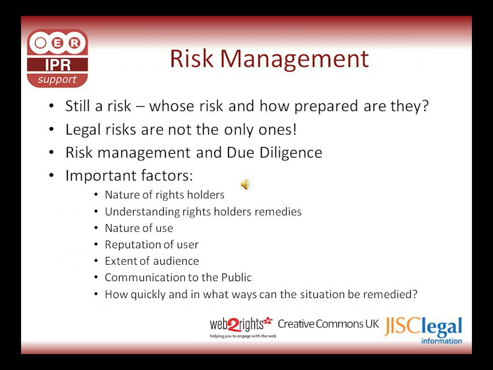So, if you can't trace rights holders, or the rights holders are unknown, it's still a risk. Even if you've done everything you can to trace rights holders, even if you've used the disclaimer. There are a number of factors which will come into play. For example, the nature of the use you're making, the choice of Creative Commons license that you've selected. Now, the more open the Creative Commons license you do choose, there are a number of ramifications.